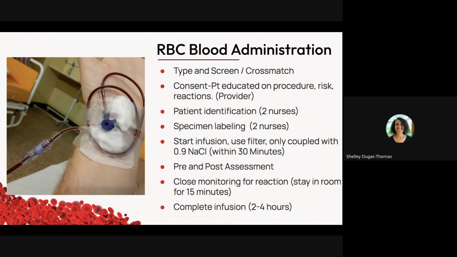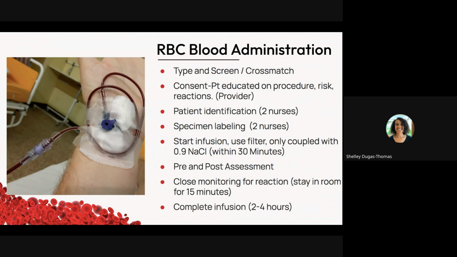Pre-transfusion requirements usually include obtaining informed consent and physician order, confirming IV access and supplies before releasing blood, and two licensed staff, those are usually RNs or one RN and one LPN, verify patient identity, blood type, component type, volume, ABO, RH compatibility, and expiration. The patient assessment usually includes baseline vital signs and respiratory status. You want to make sure you explain the procedure, expected reactions, and when to report symptoms, providing emotional support as well as information on transfusion.